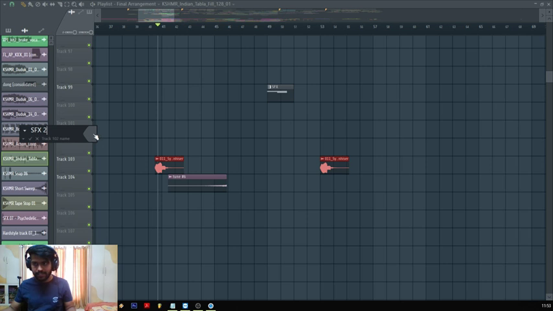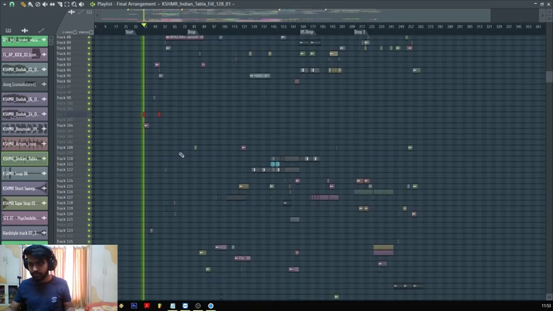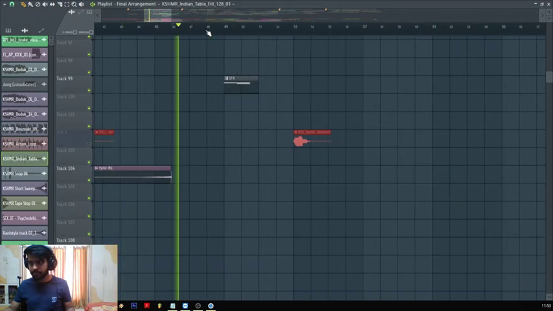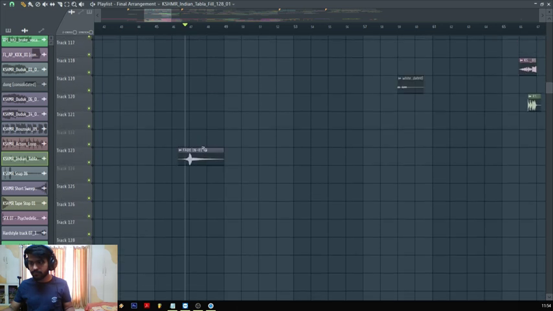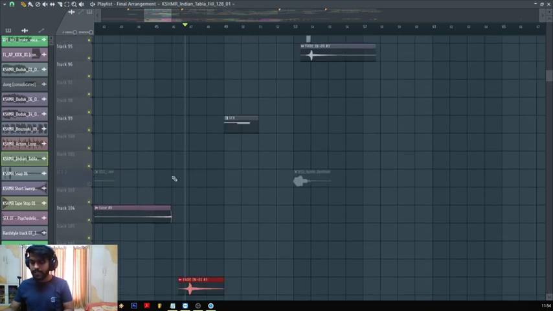So this will be the SFX2, because we already have a SFX1, and these can go here, and I'll mute this. This can come into the SFX2 as well, because there's no other sample on top of it, so it's not going to matter.